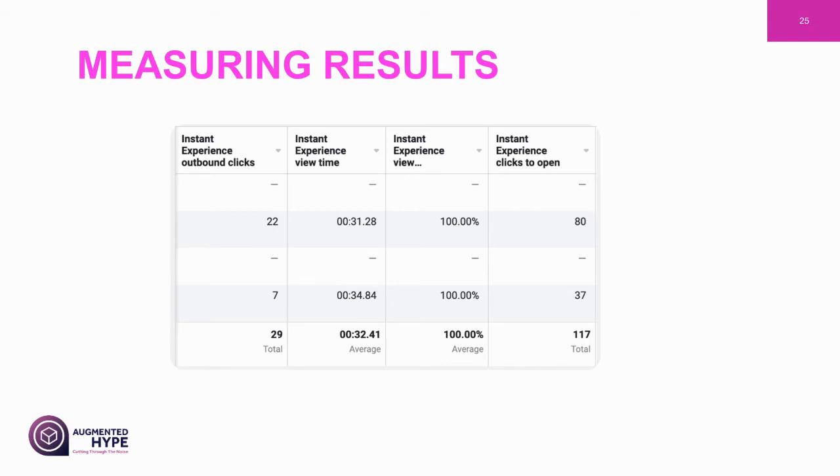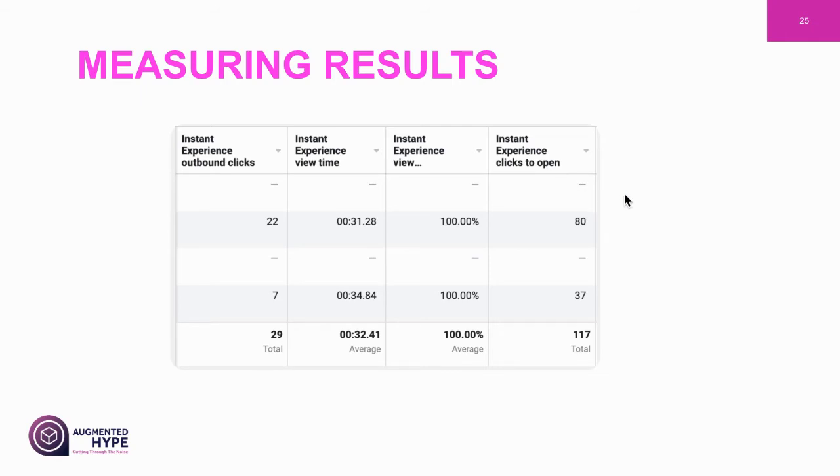And then you have instant experience outbound clicks. Obviously, how many people have gone into the experience from the feed and then clicked to your site. So you see from people clicking on the ad to people going to the site. I should have probably done the maths on this, but it's quite a high percentage, right? I don't know what that is. Anyone good at maths? Let's do a quick percentage workout. What is 29? It's 117. So that's just under 25% of people who went to the AR experience went to the site, right?